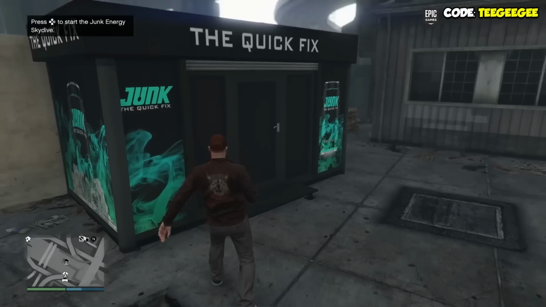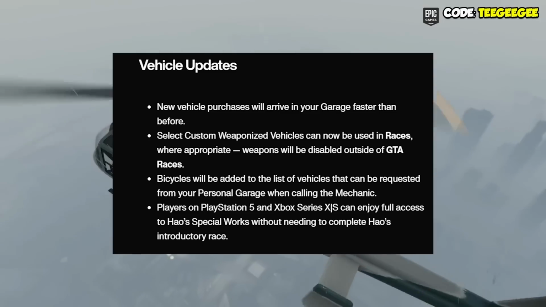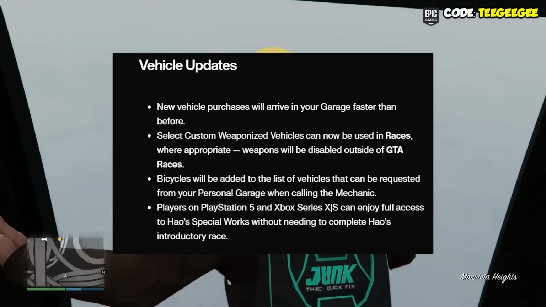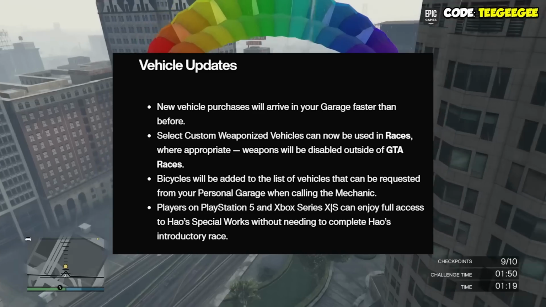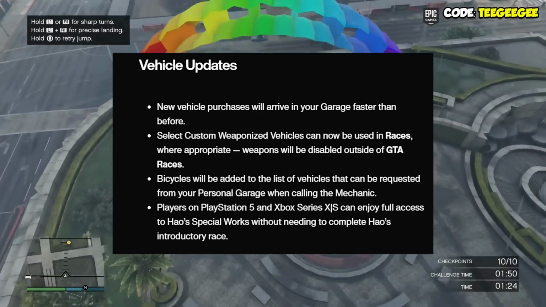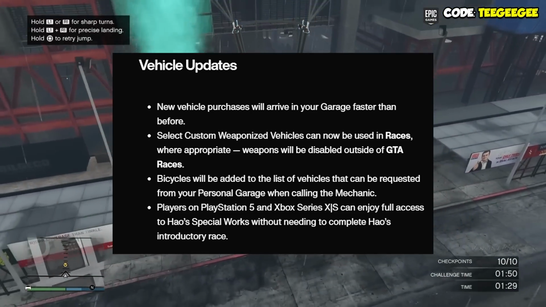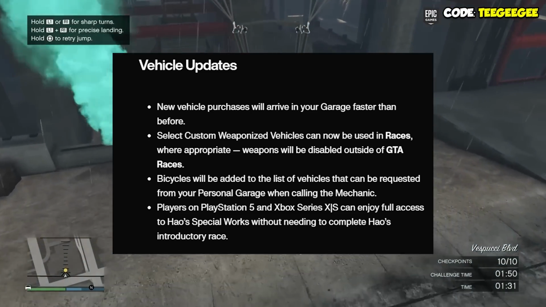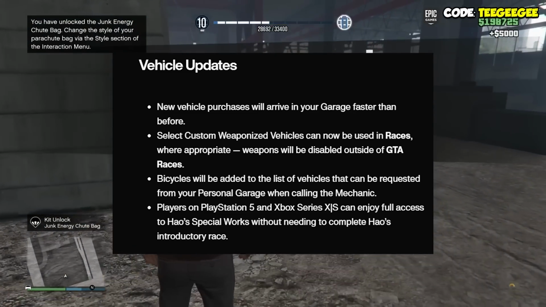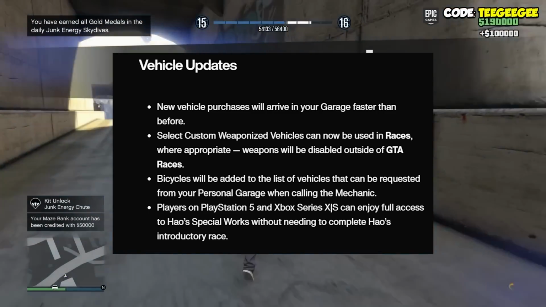Vehicle updates. New vehicles will arrive in your garage faster than before. Pretty cool, I guess. You can now use some custom weaponized vehicles in races. That's also pretty cool. When you call your mechanic, you'll now be able to request bicycles. Again, these are all kind of nice, but not really impactful changes. And maybe the most useless out of all of these changes is players won't need to do the introductory race for how Special works in order to access how Special works now. I don't think anyone had a problem with that, but okay, Rockstar, thank you.